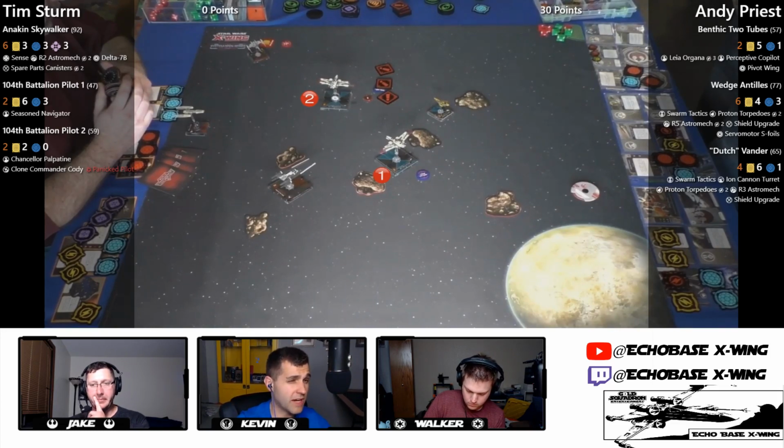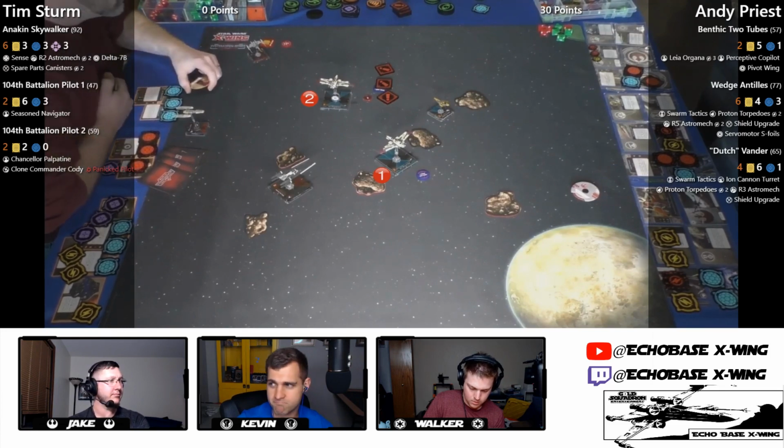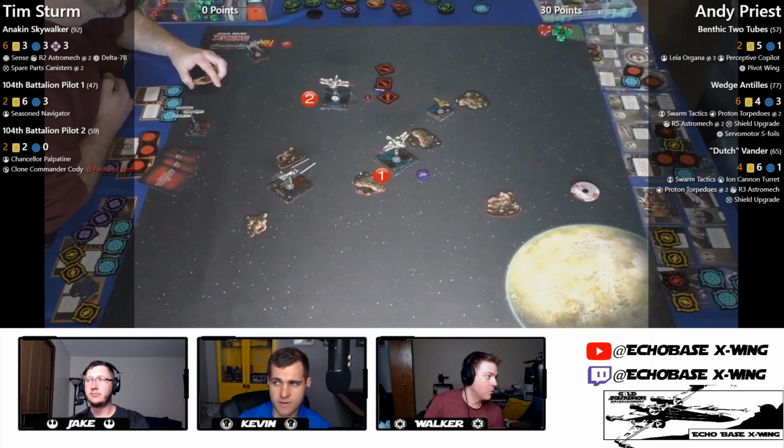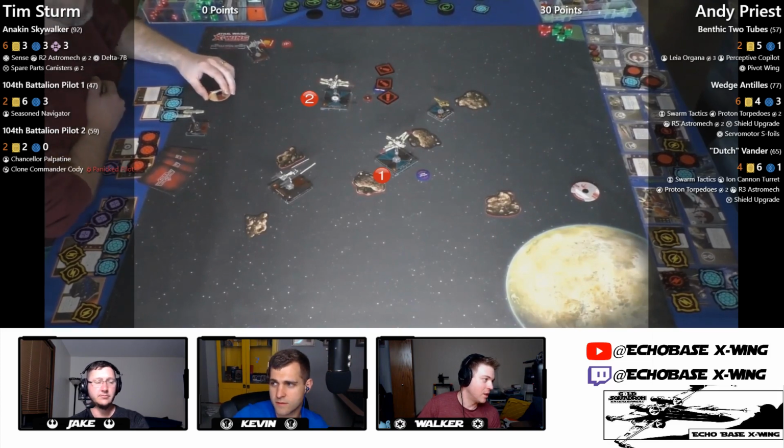Yep. So you really have to be on point with these medium bases. Well, and also knowing your point totals on your ships. I mean, knowing that you're leading with your 59 point, not your 47 point of your two arcs, if you're going to just start tanking damage.